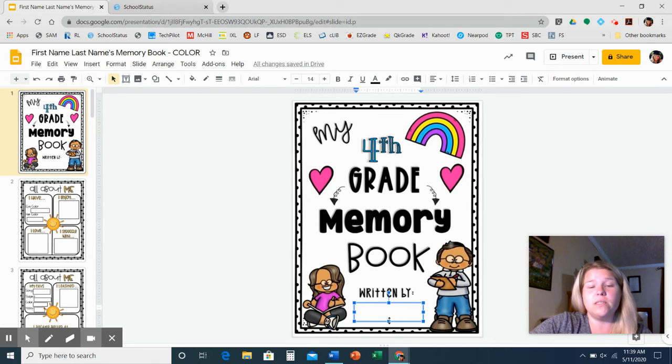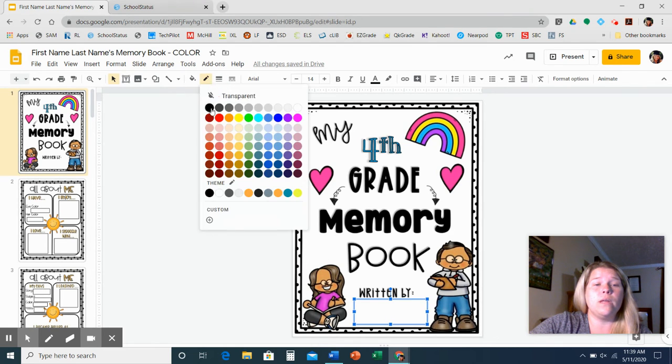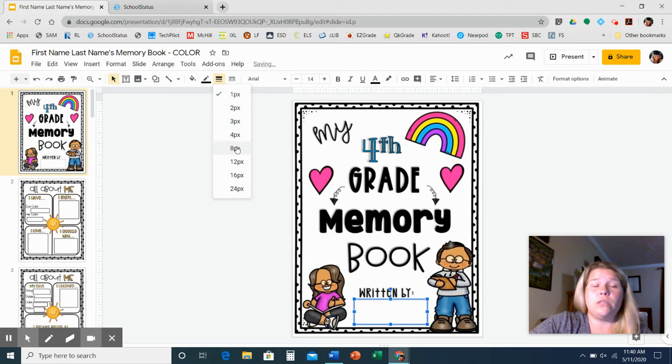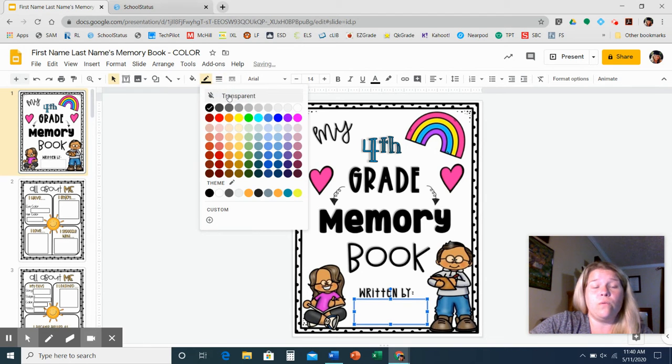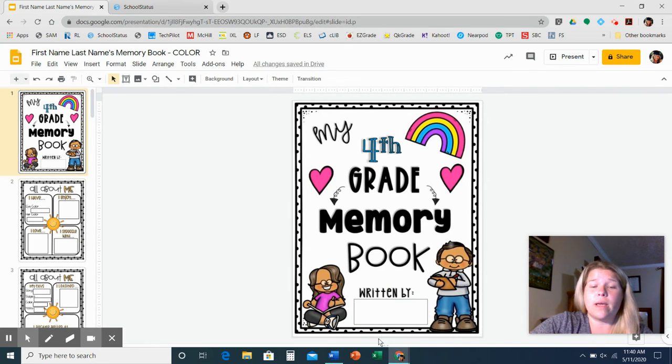If it's not as big as you want it to be, you can make it bigger, you can make it longer. You can really make this your own. You can put a border around it if you want. You can change the thickness of your border. Or if you don't want a border, wrong button. See, now it has a border.